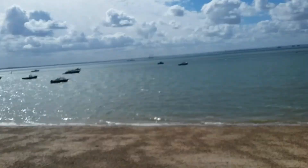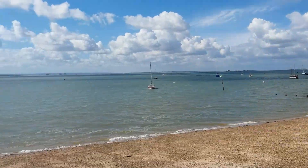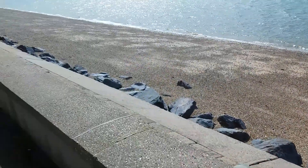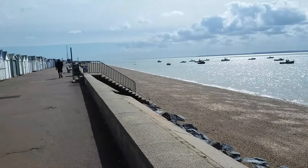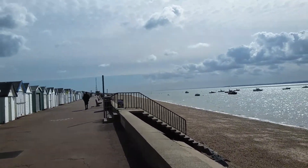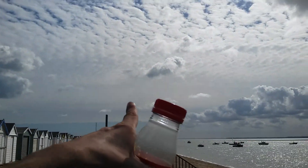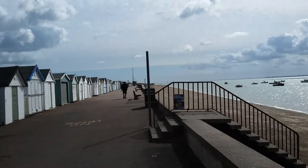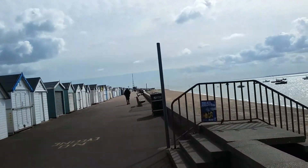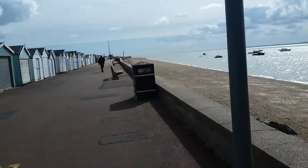One exception - the beach is nice, the sun's out, you can see the pier right in the distance, got the rocks here, the sea defenses, and there's some sort of shop at the end, quite expensive. The villas basically cut out into the English Channel just to see right at the end. I can't remember if I've come this far, and this is still Southend. It's quite a walk though.